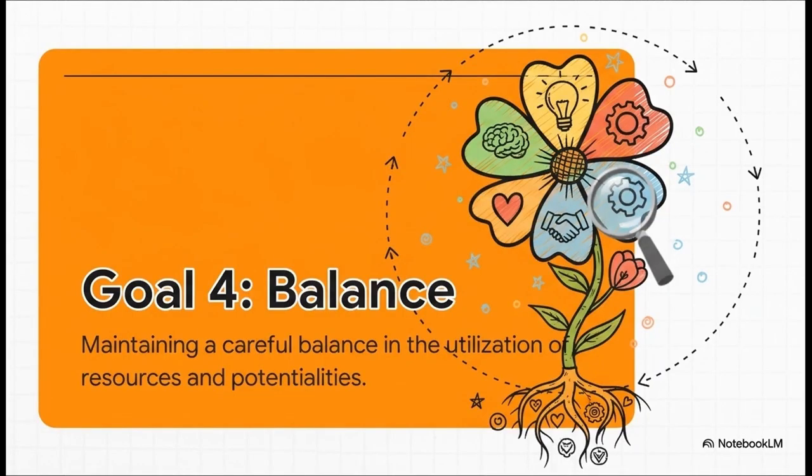But that creates a new challenge, right? And that brings us to the 4th goal, balance. There has to be this carefully maintained harmony between how we use our existing resources and how we develop our future potential. It's the principle that keeps the whole system from just spinning out of control.